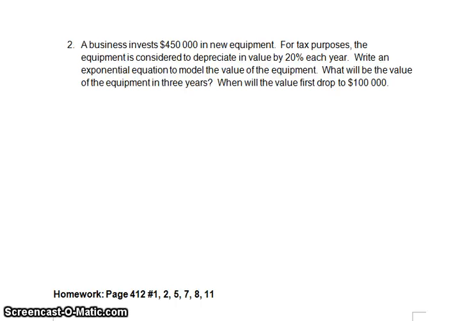Okay, so from this we're given a few different things. Are we given the final quantity, the FQ? Sorry, I'm going to use my abbreviations here. This one we're not given. And how about our initial quantity? Are we given an initial quantity? That one is actually what we first invested. So your initial quantity there is 450,000.